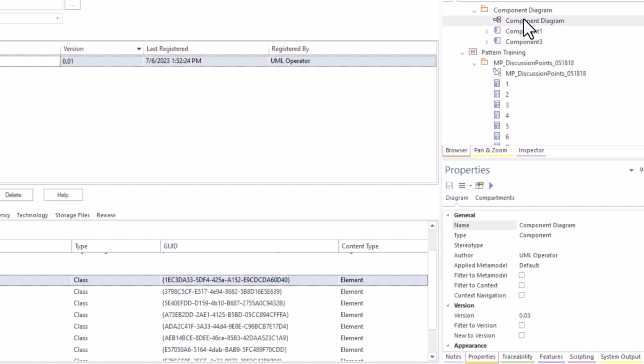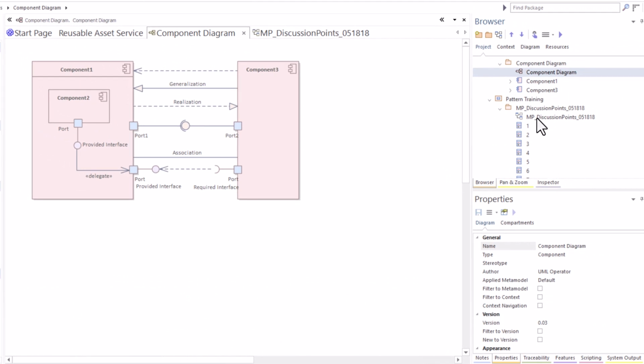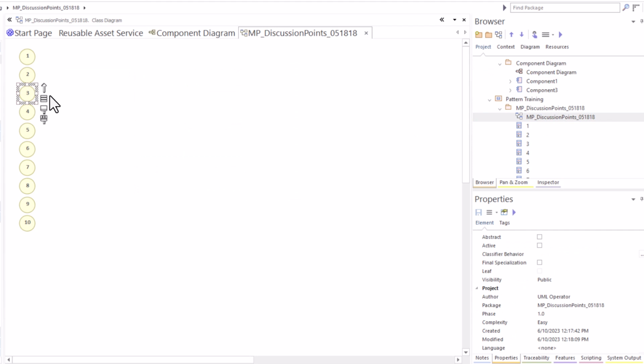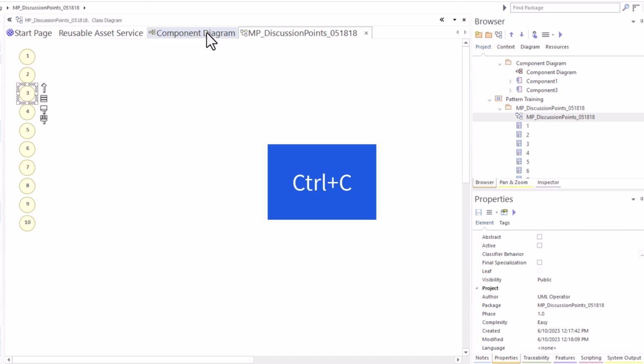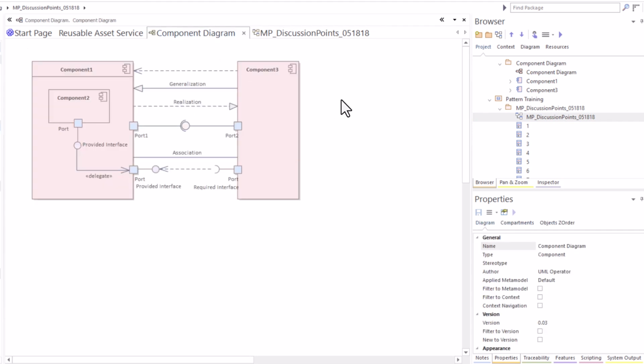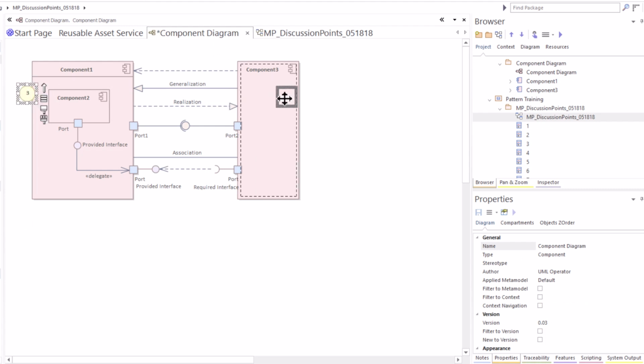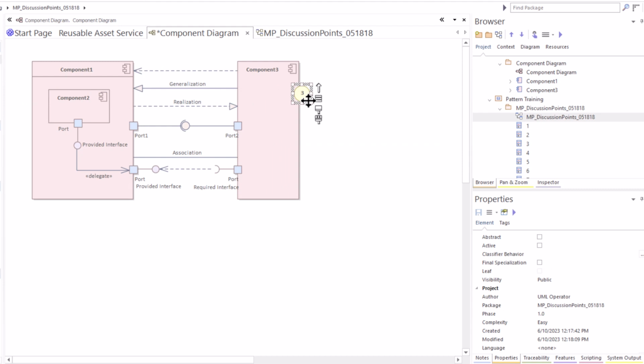So if you're in a project and you were to bring in, let's just go to this one here, we're going to grab the number 3. We're going to hit Control C, come over to this diagram, and hit Shift Insert. This is just like Control C for copy, Control V for paste.